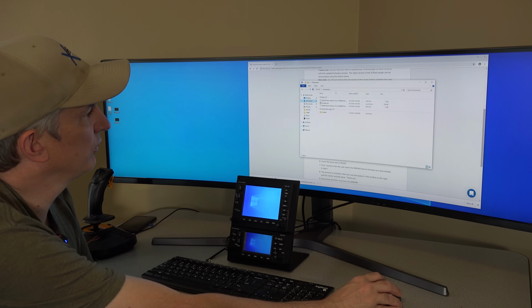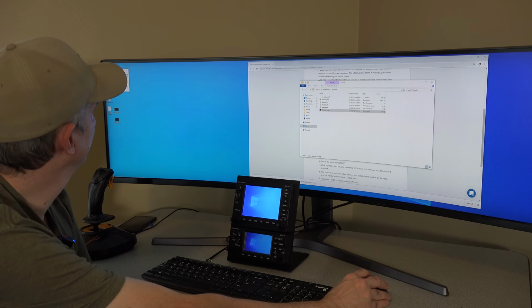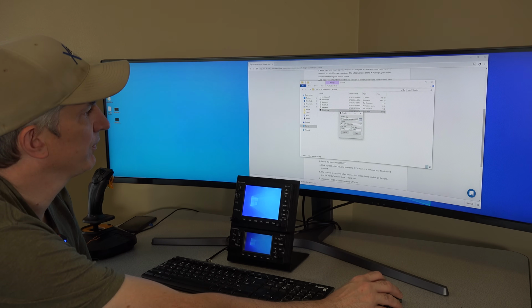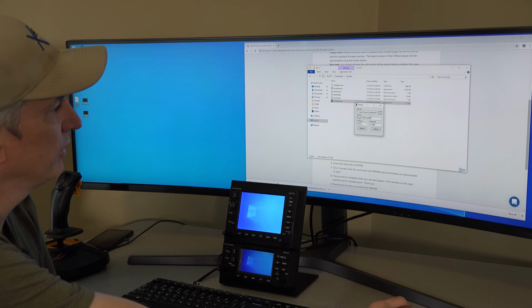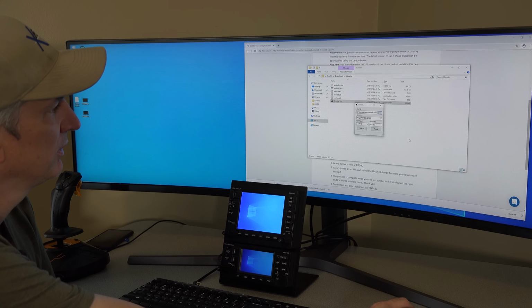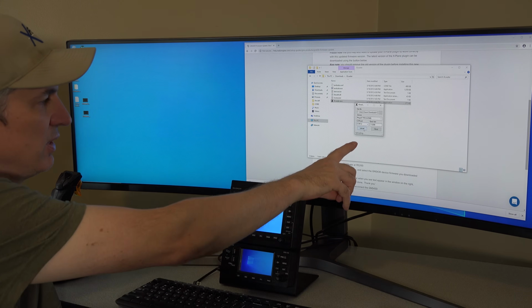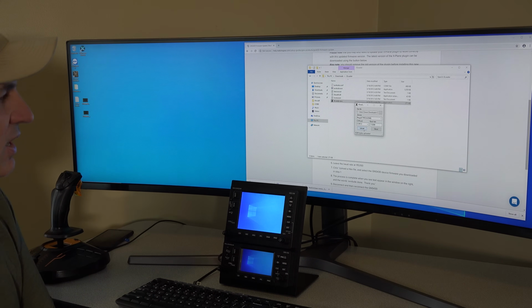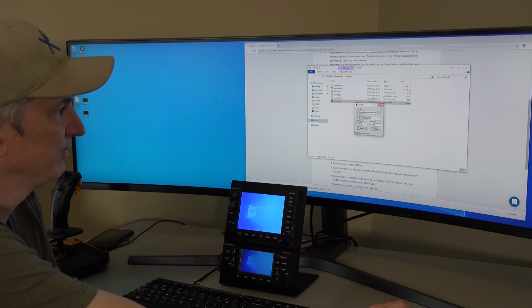I'm going to my Downloads folder, and you can see I've extracted XLoader. And I just run XLoader. Move it over here. Once I run XLoader, I have to browse to my firmware, which is right here, GNS 430 firmware. And then make sure I pick the last COM port, which is typically the correct one, and hit upload. And you'll know it's done when at the end it says uploaded, past tense. So it says 6280 bytes uploaded. And so that means it's done.